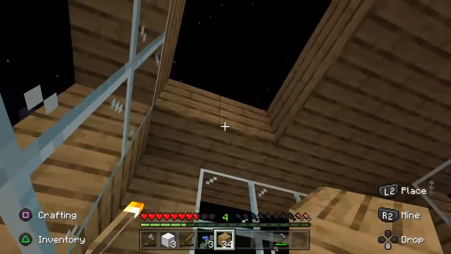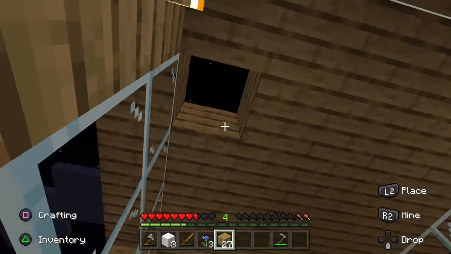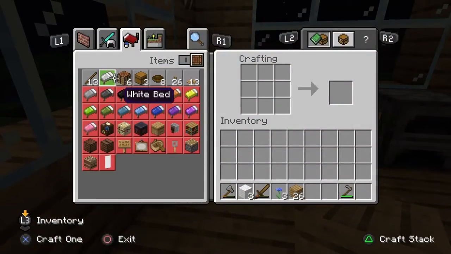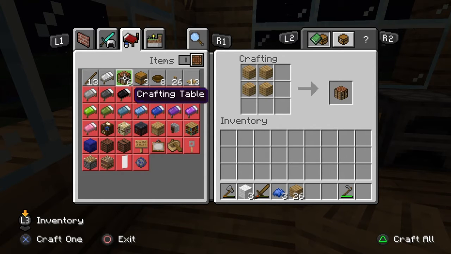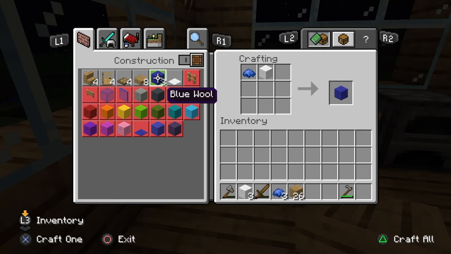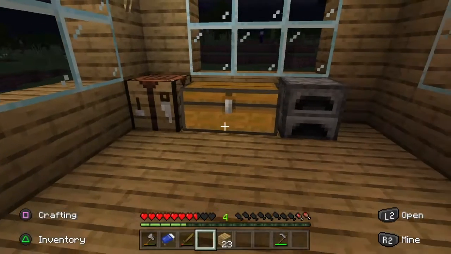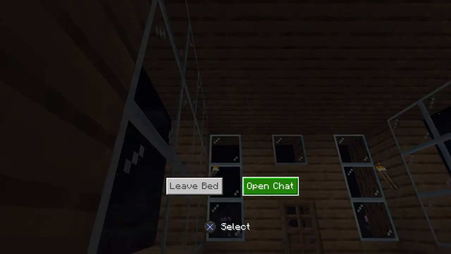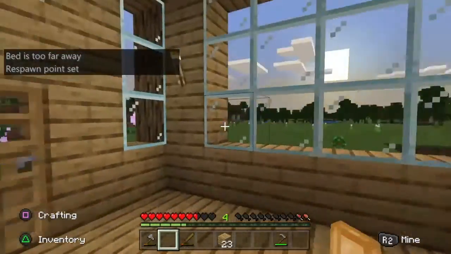I'm gonna finish this house up. No. I'm gonna make blue dye to make blue wool to make a bed. A blue bed. So that's 1 point. And as always, thank you.